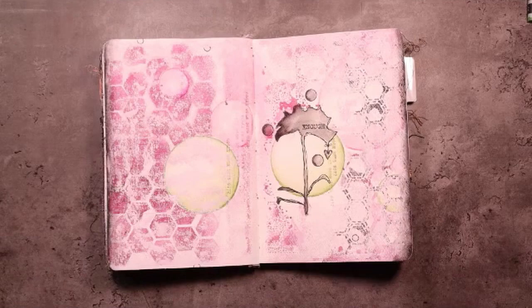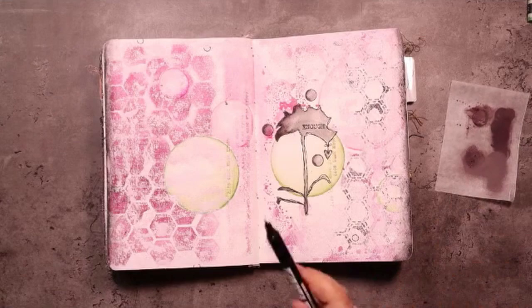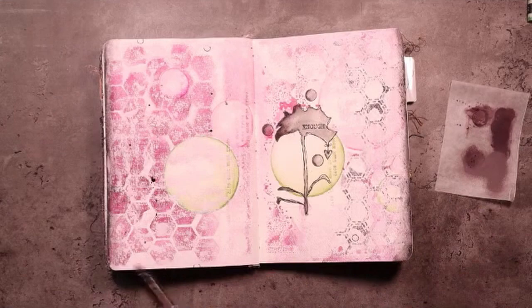I don't know about you, but I like a little bit of drama on the spread, so I'm going in with black splatters. I'm doing this with a black Posca pen, but you can do this with just regular black paint, adding some water to it and then flicking it on with a paintbrush.